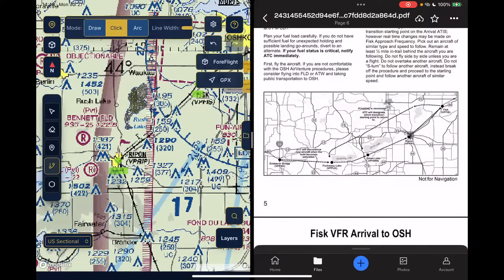I'm going to click. What click allows you to do is make really simple straight lines. So if I'm just making a straight line segment, I'd much rather use click than draw. Okay, line width there. Keep it pretty wide so we can really clearly see it. Opacity, we'll match it to the waypoints.